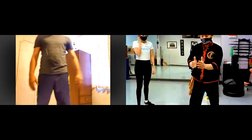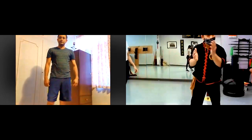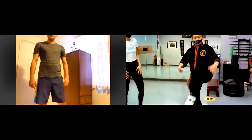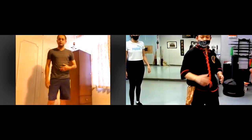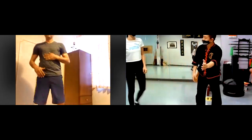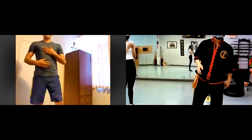The tools can be really close, or extended. So if it's close, you can do this, break. A bit further, block, knee straight to the groin. Number two, extended. Number three, too far, block, give you that kick. So you have three different ranges: super close, a little bit extended, and then long range.